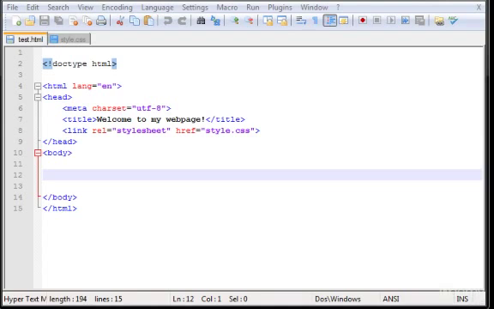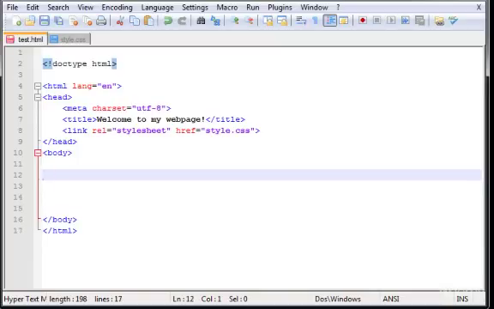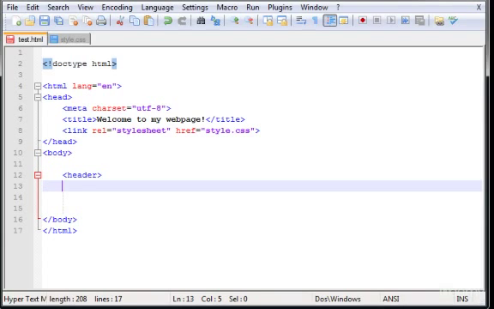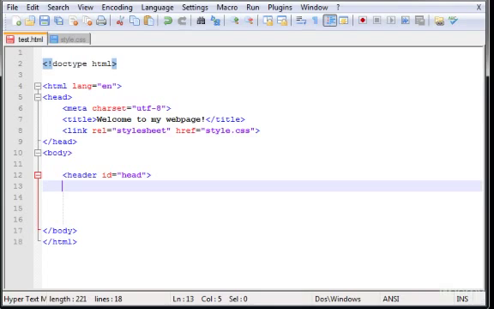So the first thing we will do is make sure you have this code. We'll create a test.html and a style.css, those two files. Now I'm going to start by creating the header. We will use pretty much the new elements of HTML5, the header, the section, the article, pretty much as we did in the other video. I'm going to give the header an ID of head and close the header. Here let's give an h1 and type flexible box model as the title.